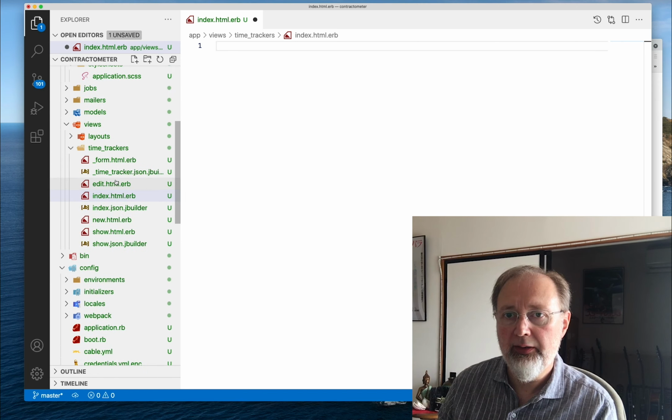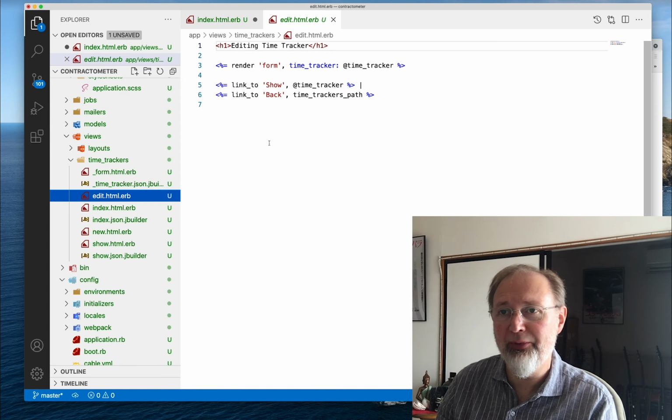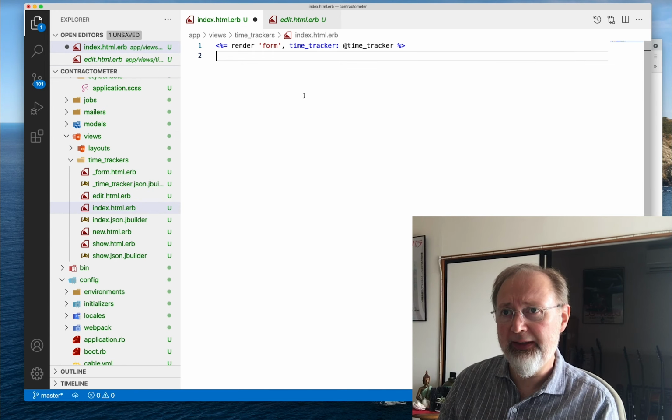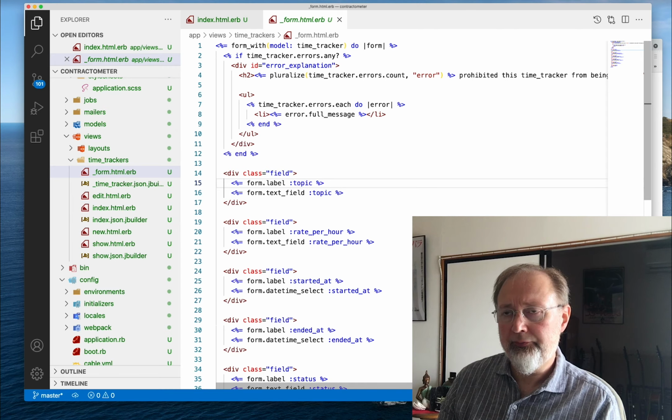Okay, I'm going to have a form. If you've ever seen Toggl Track, I'm ripping off Toggl Track pretty much exactly. Let's take the form, put that in the index, and the form. Okay, well, let's just show you what we got.